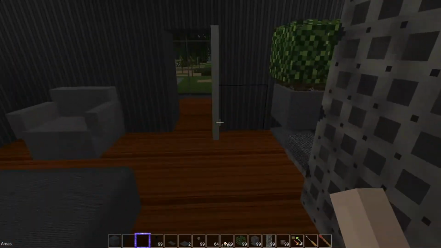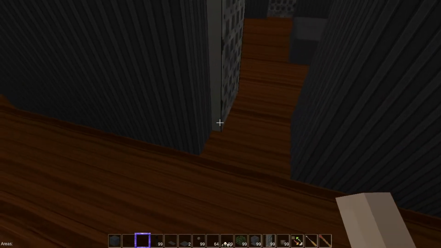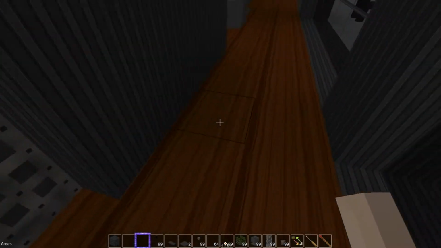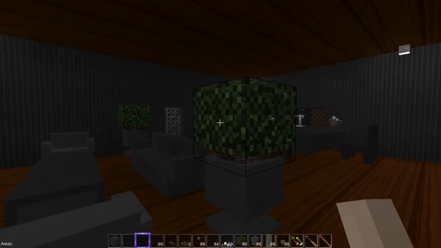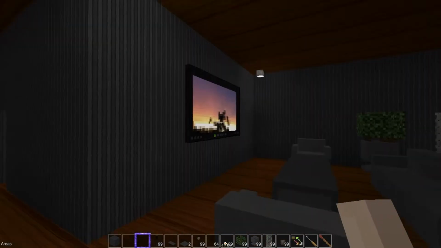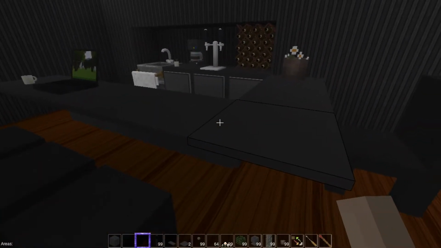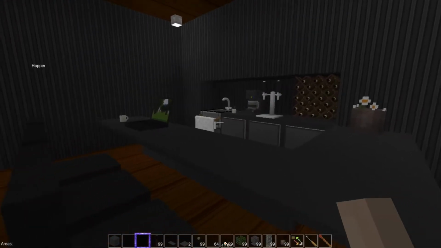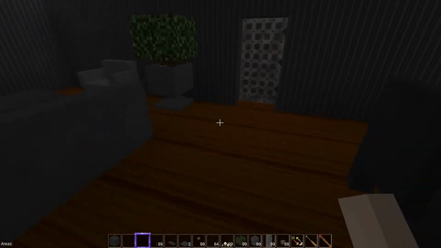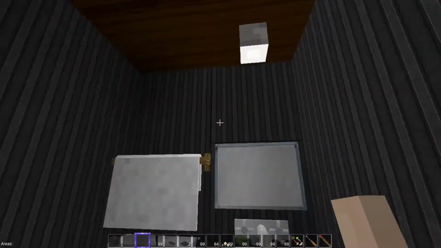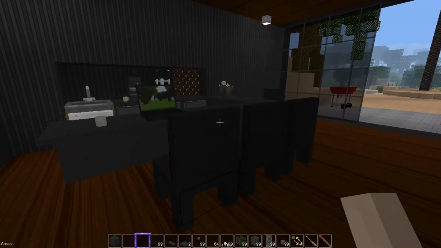Then we come back out here. Those are C doors because they fit in the center of the node. And then down here, we have sort of an informal living area. We have a nice TV, couches, a nice bar area, refrigerator, full coffee, root beer, whatever. A very small bathroom for guests, because you don't want them going through the master bedroom, obviously.